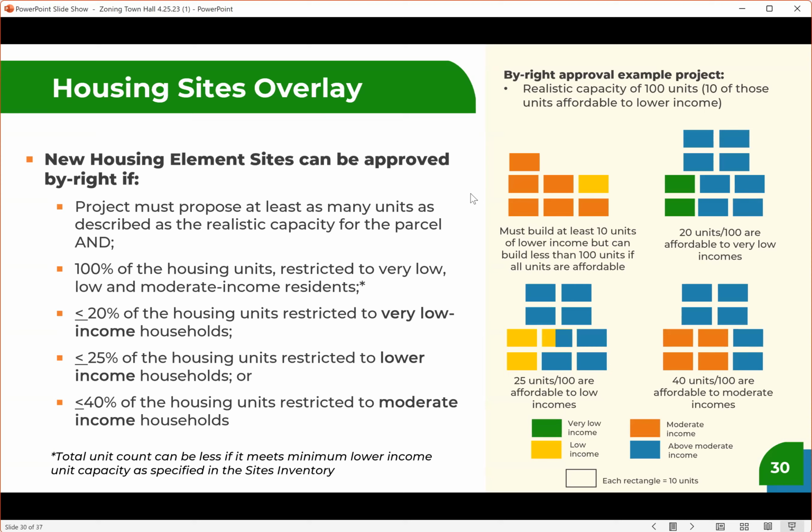At some point that will start to run you into some no net loss issues. If you get really successful at getting people to do 20% affordable on a bunch of sites that your inventory said could accommodate 100% lower income, you're not going to have sufficient remaining inventory in the element to meet the unmet RHNA. I think that needs to be thought through.